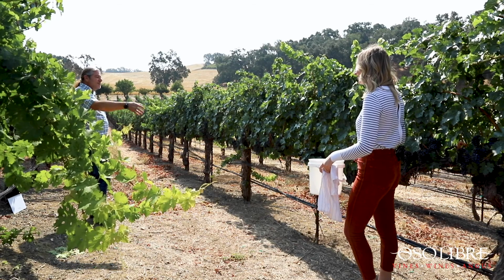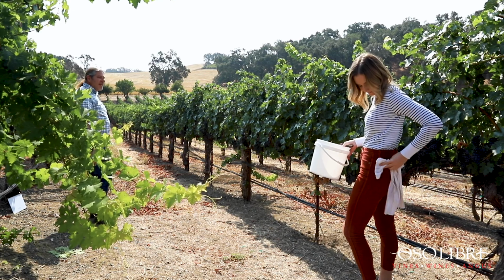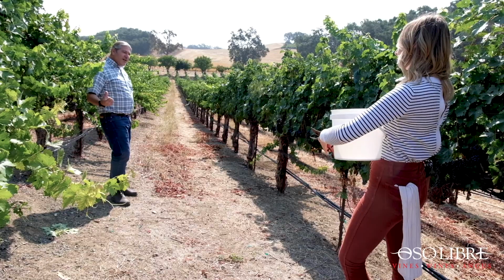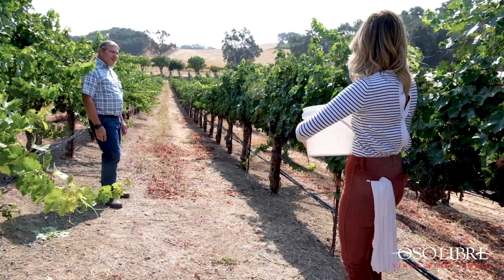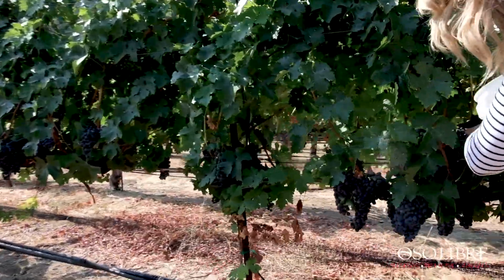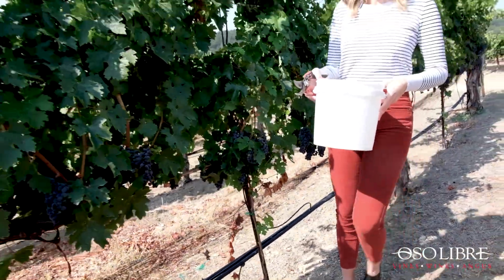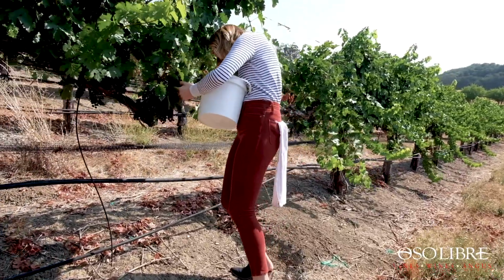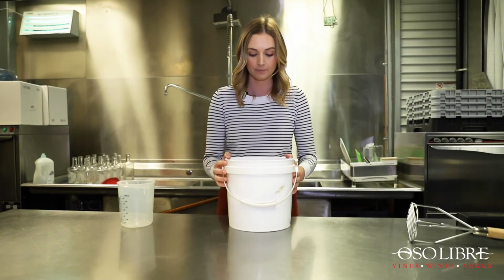And just grab a cluster, clip it, and put it in the bucket. 25 paces. Okay. And then after you make your way through 4 rows, we'll go to the winery, sample, and pick it up from there. Okay. Let's go. Go ahead and grab. Okay, 25 paces, other side of the vine. 25 more, keep going. All right.